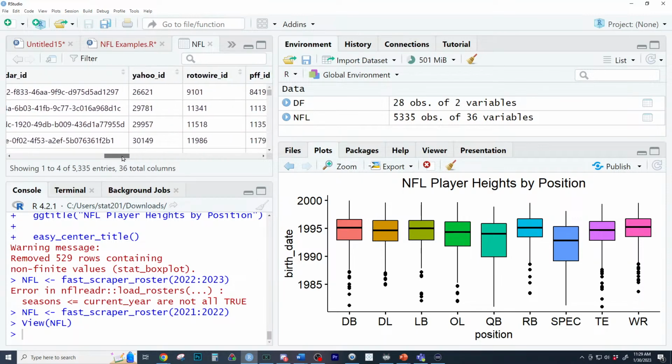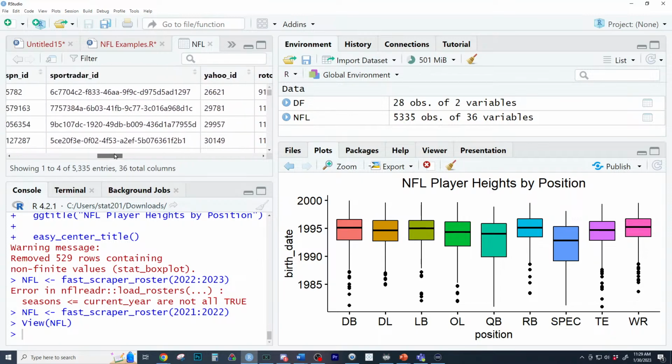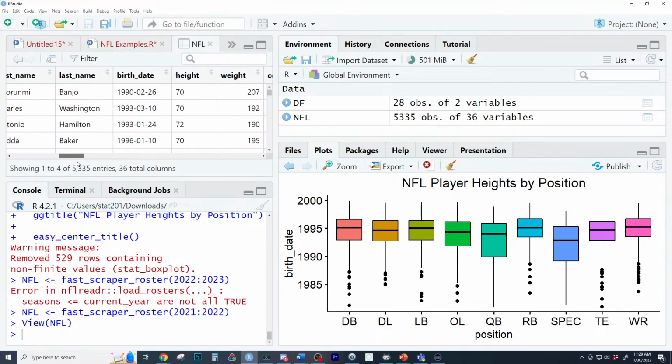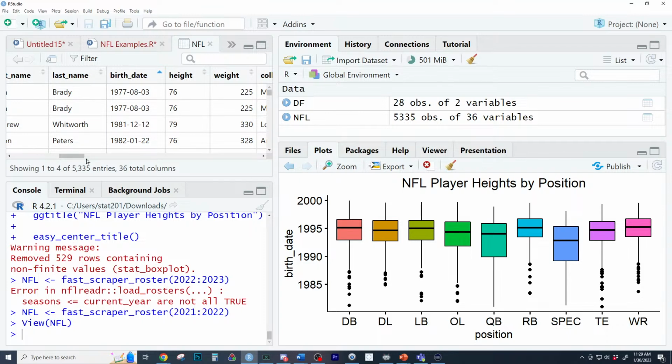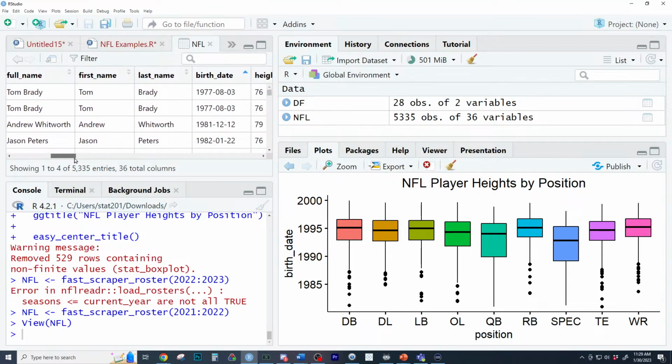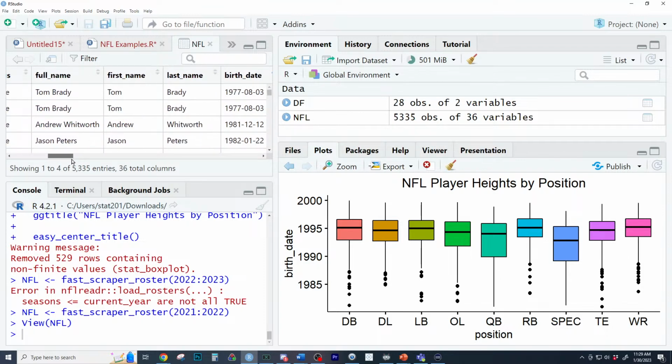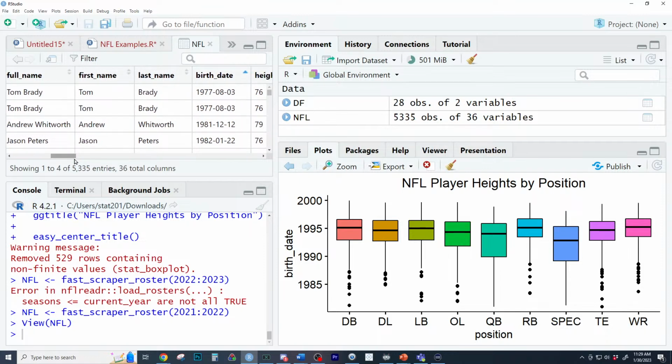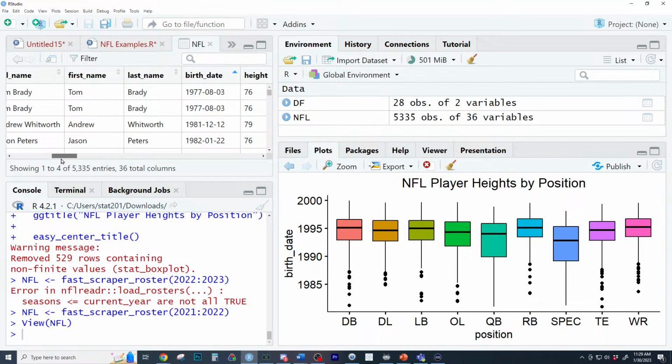That's a bummer. And you could look at the oldest players in the NFL now by running this and going right here to birth date. And we see some 1977s. Tom Brady, 1977 right there. So Tom Brady is the oldest person in the NFL. Probably people knew that, but 1977. Brett Favre hung out for a good bit. He was a grandpa in the NFL. Fun fact there.